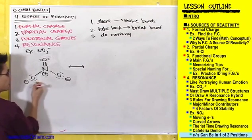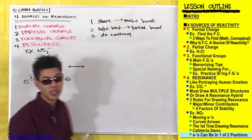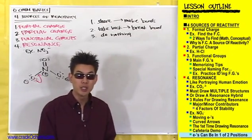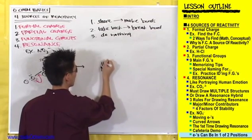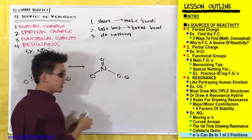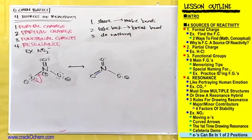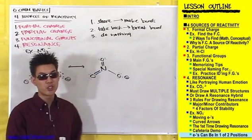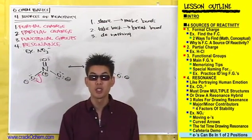We designate that by drawing a curved arrow from any one of these lone pairs — draw a curved arrow from this lone pair right smack in the middle between this oxygen and this nitrogen. You can see oxygen's lone pairs sit down and become a bond. But if we do that, check out what happens: the resulting resonance structure would put five bonds around that nitrogen — two, four, six, eight, ten electrons around that nitrogen — violating the octet rule.